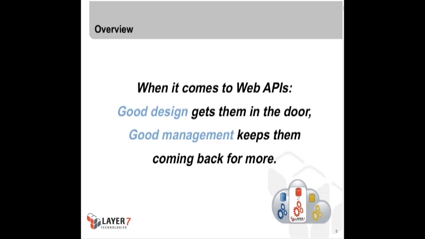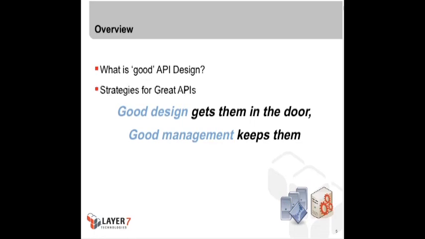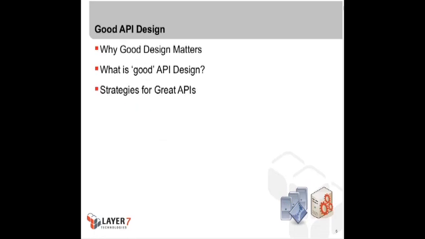And I don't hear people talking a lot about API design yet, but as we get more and more competition, it's going to be more and more critical. For example, I read somewhere just recently, I think it was probably on Programmable Web, there are 73 commerce APIs that are registered at Programmable Web. We don't need 73. We probably need half a dozen really good ones. As we get more and more of these APIs, design is going to be really critical.